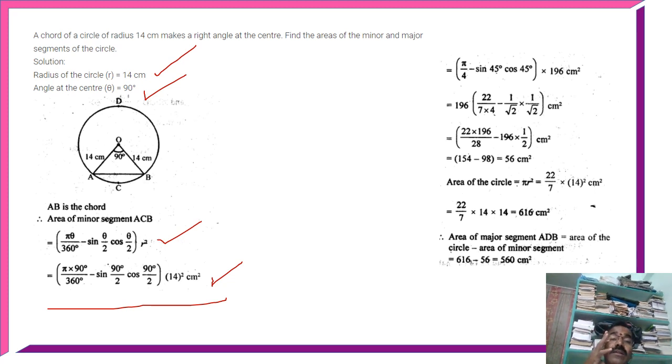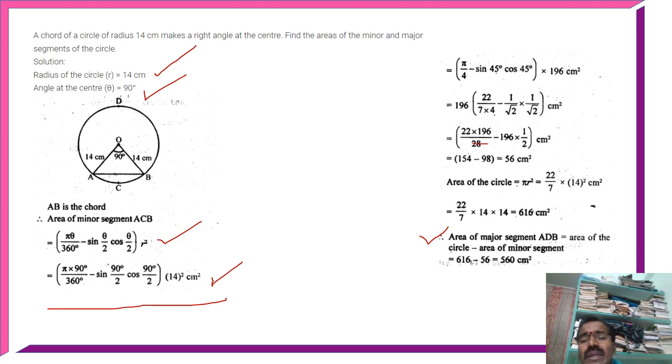Here it is mentioned that when it is possible to cancel, we can, or else write in pi terms only, unless they have given otherwise. So here, when we are finding the major segment area, substituting the pi value is a must, no doubt. When they say find only the minor segment, you write in pi terms, no issue. But when they say find both the segments, we need to substitute to get the other values. And moreover, if cancellation is possible, we have to.